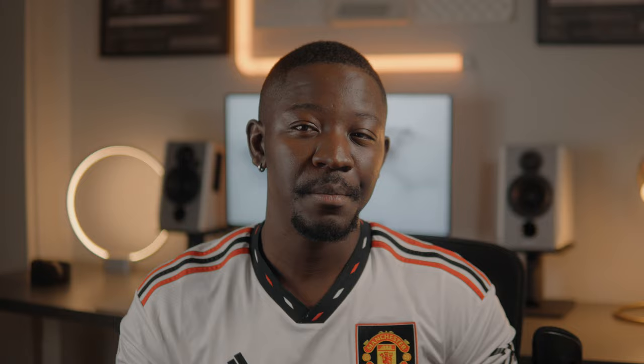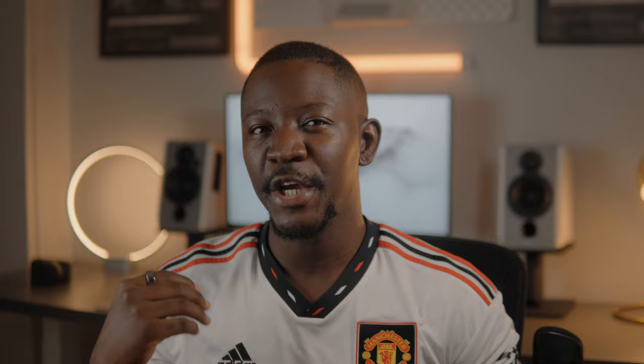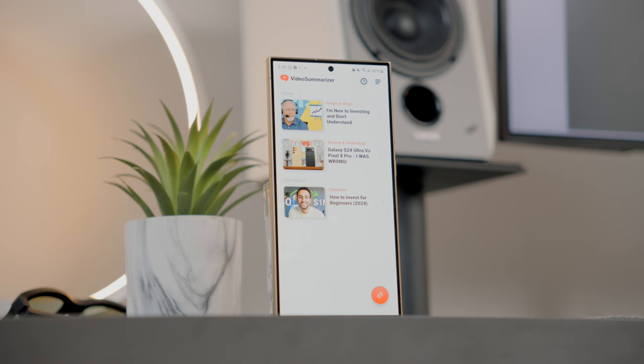One thing that gets me every time is the design — a well-designed app on its own is a 10 out of 10. What I like about Twine is that the theme changes depending on what's at the top of your feed. You can also filter it to always show you unread posts, so you have something to read every morning, afternoon, or whenever you're free. It's honestly a great app to have, and since I want to read more, this will definitely help.